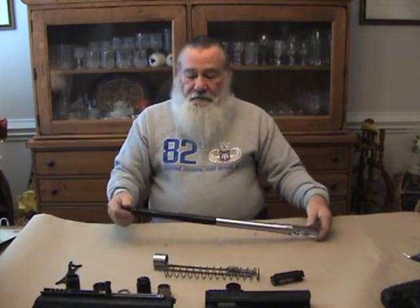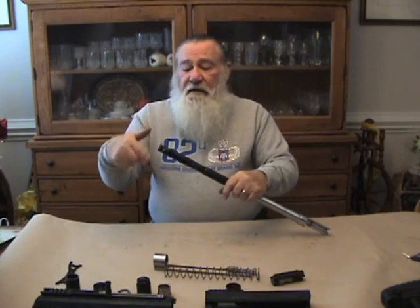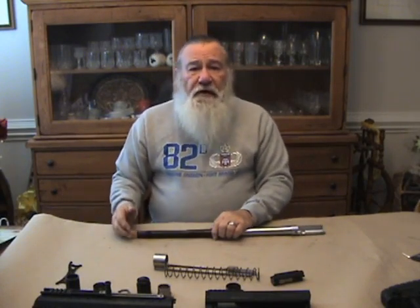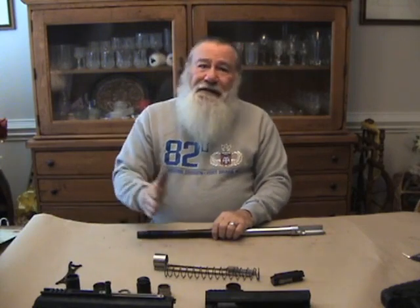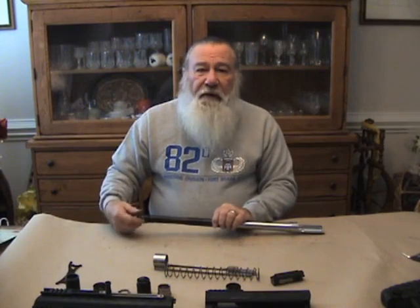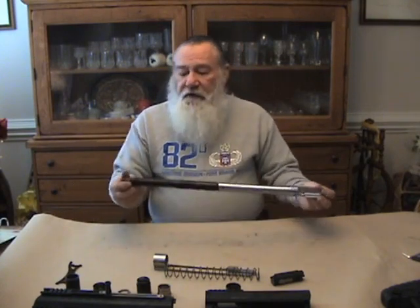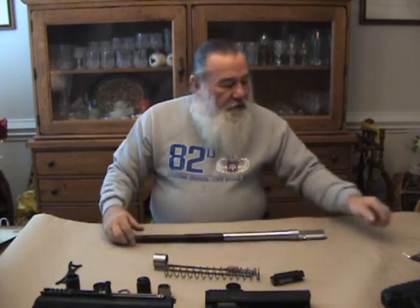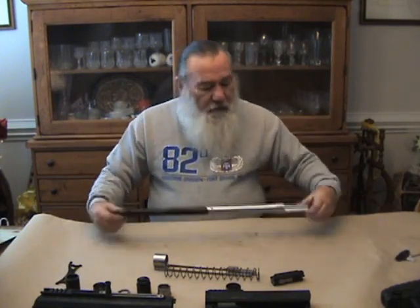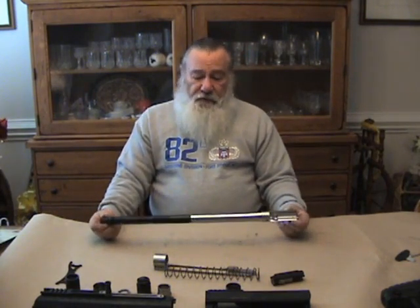There she is. The only other thing I would do at this point is take out my choke and lay it to the side, because I don't clean the barrel with the choke on. I clean the choke separately and the barrel separately. Oil up the threads really well, put it back on, and then re-oil the barrel again. You don't need to see me unscrew that. You've got to use one of these or something. Doesn't matter. So there you go. It's not hard for this one.